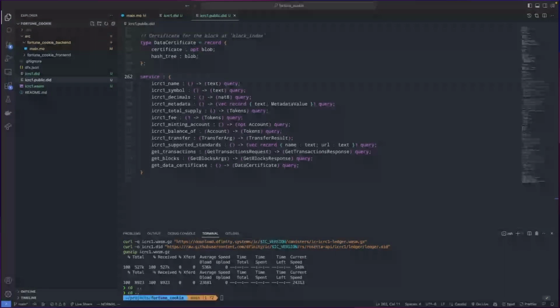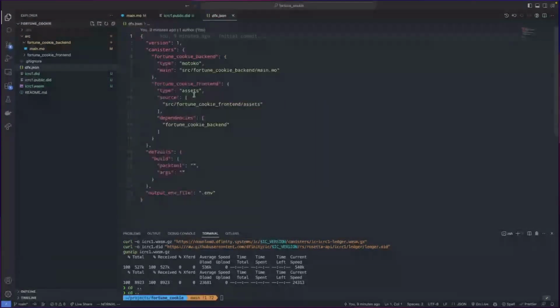All right, so how do we actually install this WASM file now locally on our local replica? To do that, we modify the dfx.json file that currently has two canisters specified, our backend and our frontend. And we're going to create a new entry for the ckBTC ledger canister.